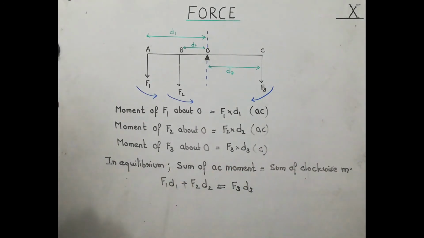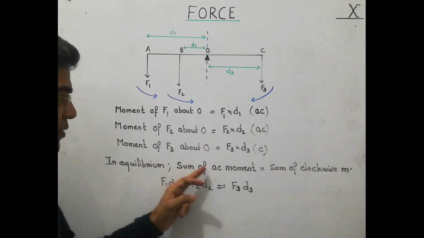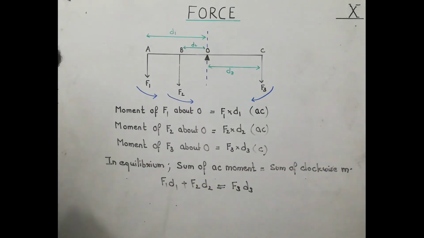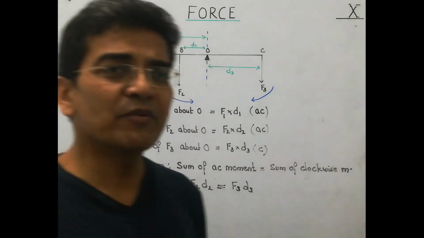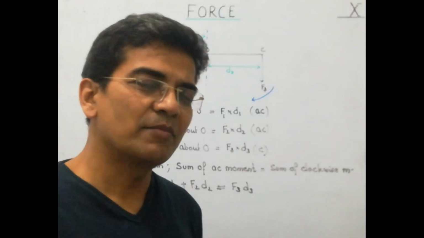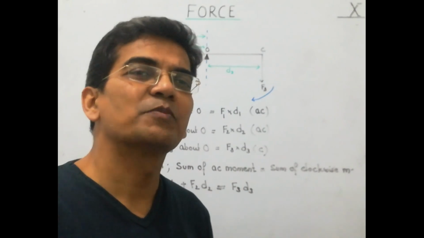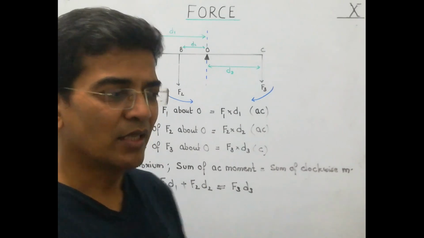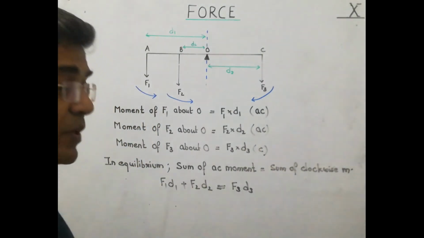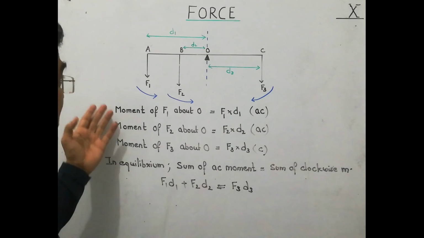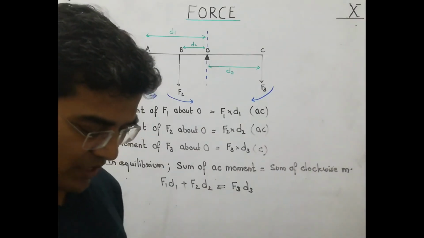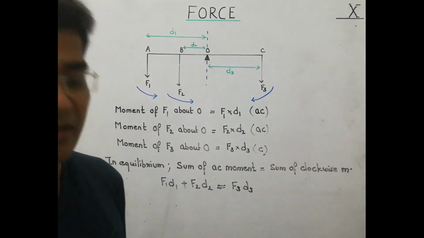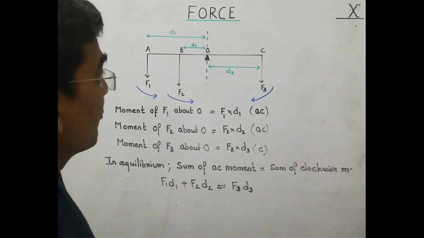And by the principle, we know that in equilibrium, sum of anti-clockwise moment is equal to sum of clockwise moment. So we are going to equate it this way. So remember, whenever a body is in equilibrium, then the sum of anti-clockwise moment will always be taken equal to sum of clockwise moment. This is called the principle of moments. And then we have given you an example which works on this principle of moments, a physical balance, or you can also call it a beam balance, that works on the principle of moments.